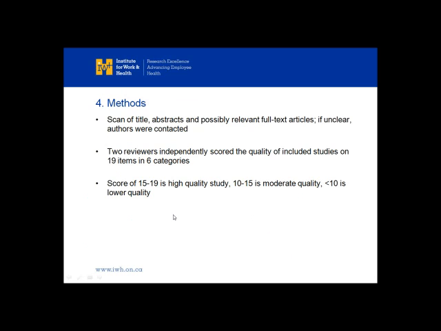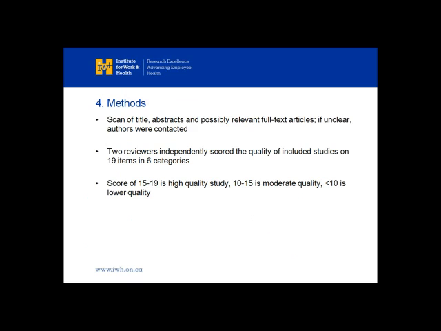So how do we do that? So what are the methods? We have a predefined set of search terms. So I had one for my previous version of this systematic review. In recent years, prognosis has been a field that more and more people are involved in, and the methods in prognosis research have improved over the years. So we added a few search terms, and of course at the Institute for Work and Health similar studies have been done, so people from the Institute for Work and Health added all the search terms that they usually use in return to work searches. Then we do a scan of titles, abstracts, and possibly relevant full-text articles. And if there's some unclarity whether a study fits our inclusion criteria, we contact the authors.